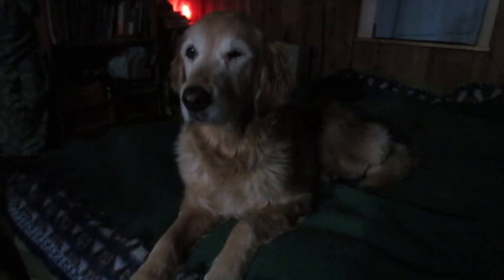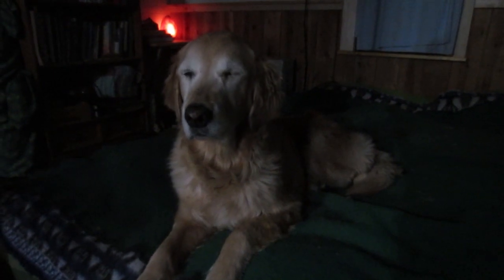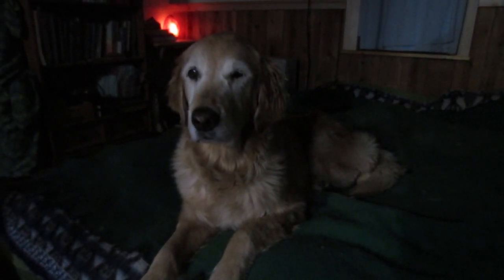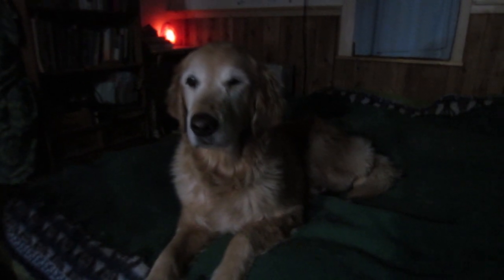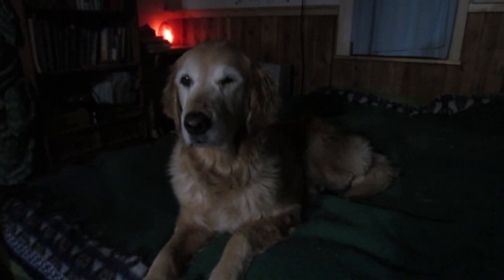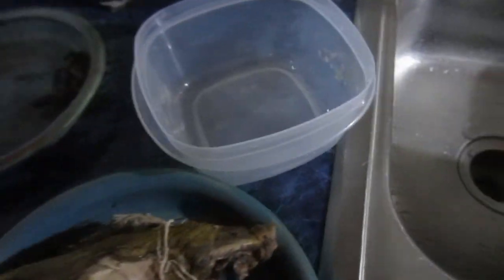This one just got a raw leg and she ate it outside and did very well with that. I gave her a little bit of the gizzard too, and she's been such a good girl — not coming over and bugging me for more food. She's satisfied; she doesn't need to come bug me for more.